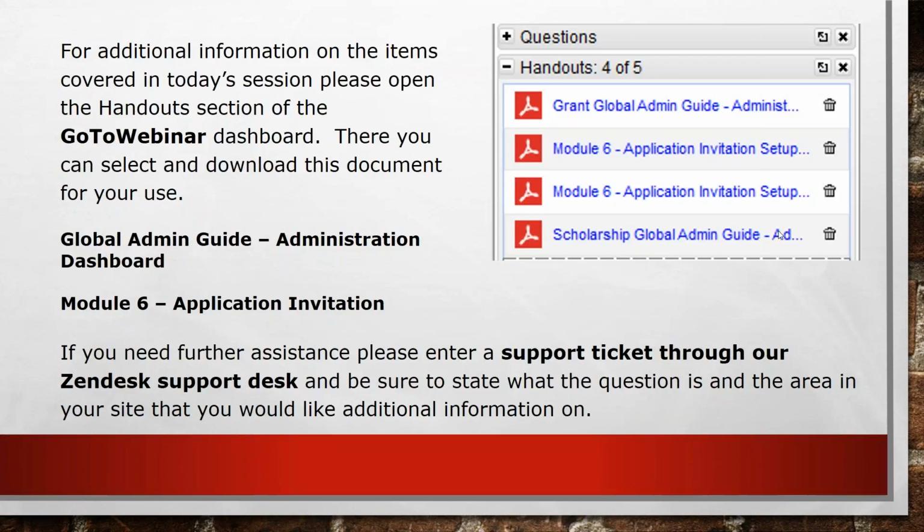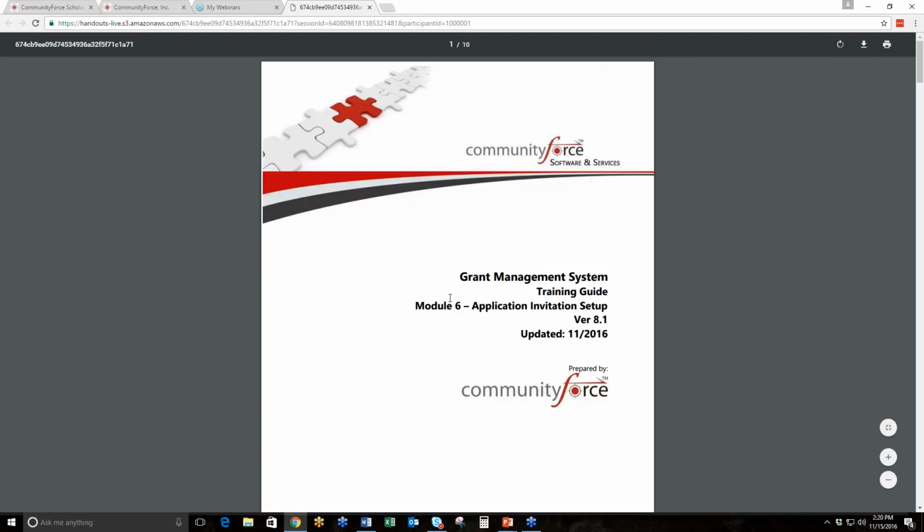So it's just a matter of clicking on, if the handout says a plus sign, hit the plus sign, it'll open it up. You might want to expand it so you know which one's grant, which one's scholarships. So you can just grab over here, you'll get a double arrow and you can pull it over. And then find the one that has grants on the end and scholarships. If you're a grant client, make sure you get grants. And then it's just a matter of clicking on the item in blue. As soon as you click on that item in blue, it will open it up.